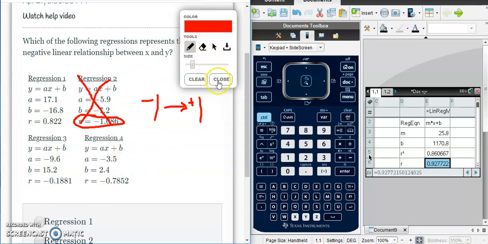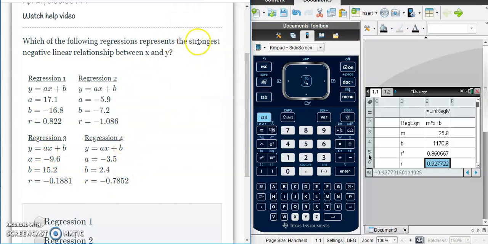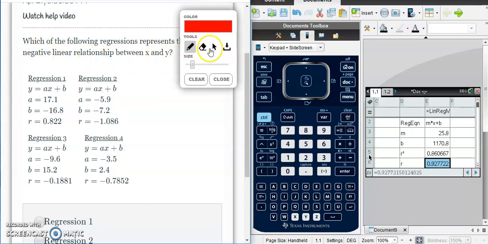So what this said right up here was the strongest negative linear relationship. Well, this is a positive r value, so that one's out. And we know this one's out because that doesn't fall in our range of values. So for the strongest negative linear relationship, which of these is closest to -1?